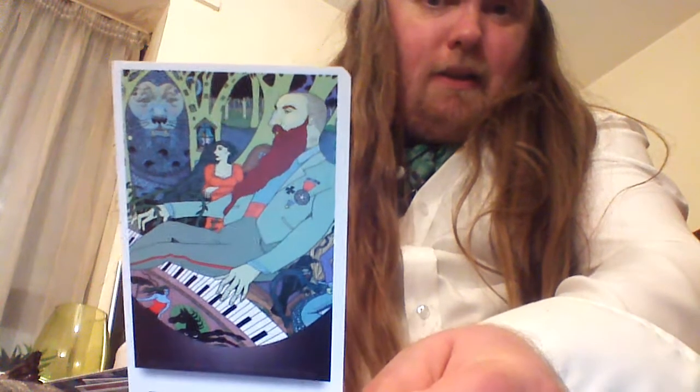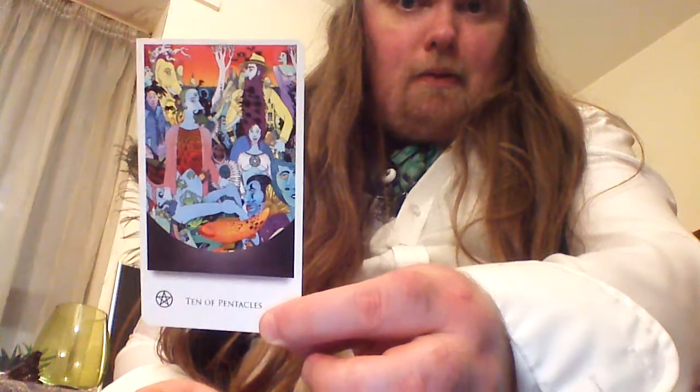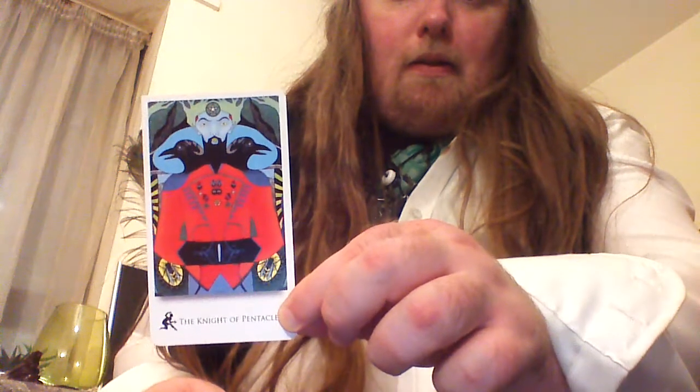There we go. But these seem to have a lot more in them, like the windows in the tree in the middle, next to the lion's face. Nine of Pentacles. This suit just seems to have a lot more to it. Nearly done. Knight of Pentacles.